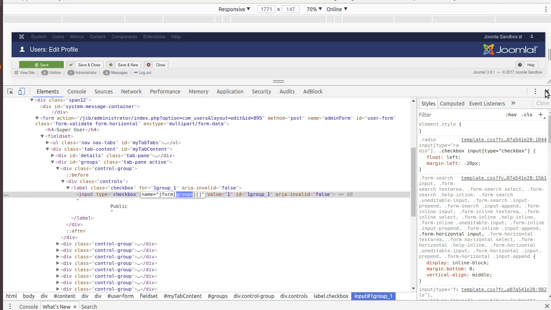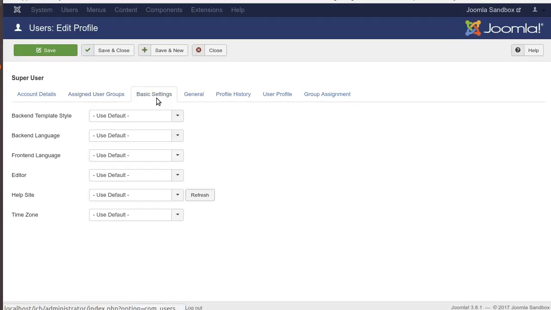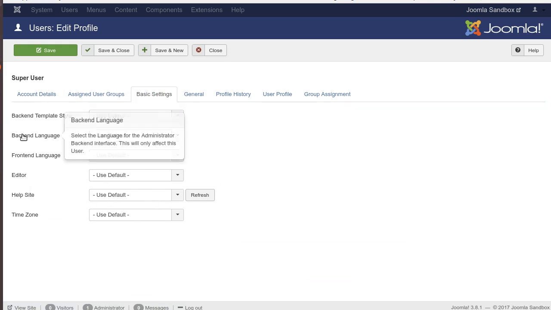Let's go to something a little more complex. These are the front end params, and there's an option to display this. It's a good example though, because it offers two things.